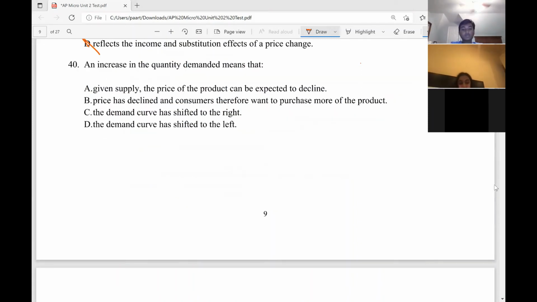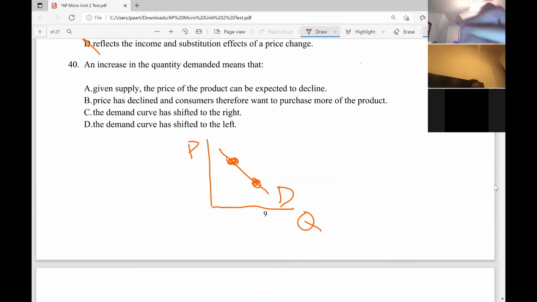Okay, and then for the very last multiple choice question, an increase in the quantity demanded means. This question is a little tricky because you can get caught up between the shifter of demand and just quantity demanded. So first let's draw our demand graph or line. So let's say we're at this point, right? And we're increasing the quantity demanded, which means that we go along this curve because we're increasing the quantity. So what does that really tell us? We can't say it shifted to the right or to the left because it really didn't.